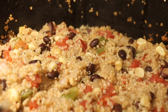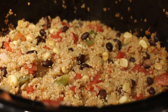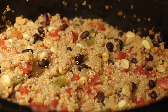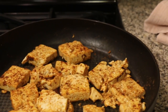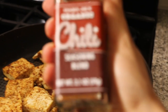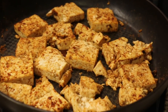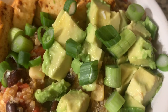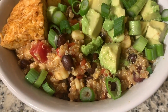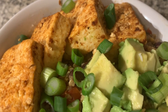It has been about four and a half hours on high and the quinoa could be a little bit more cooked but it is pretty much done. I'm going to turn this Mexican taco quinoa into a quinoa bowl. To go with it I am making some chili tofu — I just sprayed down the skillet with a little bit of oil, cut up my tofu into cubes, and added in this chili seasoning blend as well as a little sprinkle of garlic salt. To complete my quinoa bowl I layered on the tofu and some avocado and topped it off with some green onion. This dinner came out so good — I will definitely be making this more often.